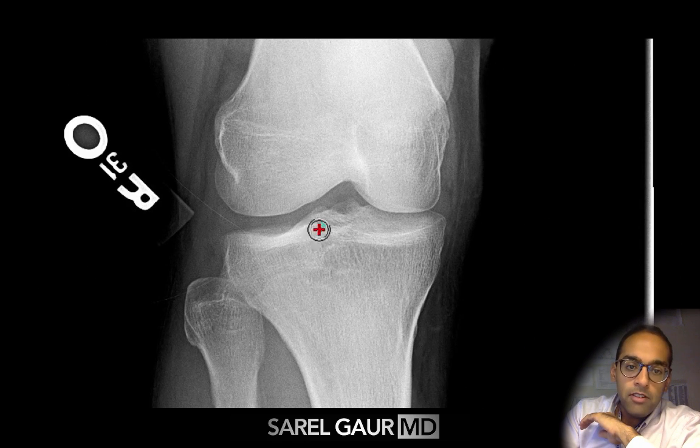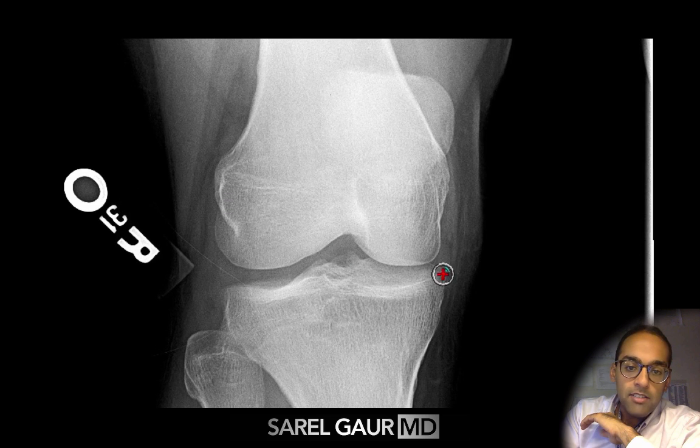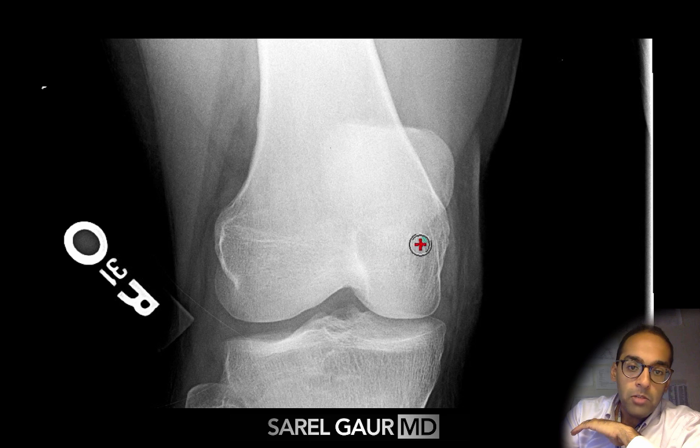On the oblique view, I kind of do the same thing I do on the frontal. The nice thing about the oblique is it gives you just a slightly different view, so an abnormality that you may not pick up on the frontal might be apparent on the oblique. You definitely want to scrutinize it too. Again, you see a little bit more of the patella, you see it rotating out.